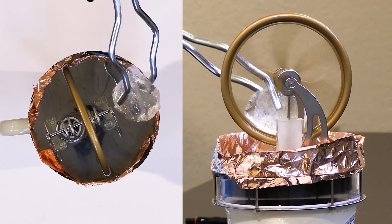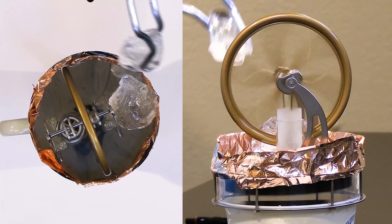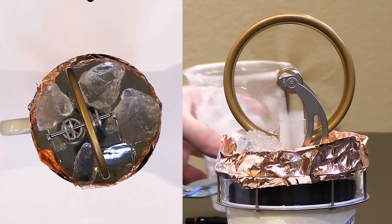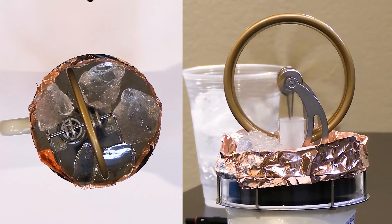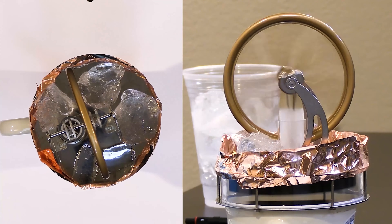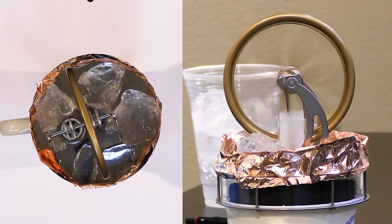Let's see if I can put the ice cubes on without messing too much up. We'll let it cool down a little bit — I can already tell by the sound that it seems to be moving faster. Then we'll immediately go to the dry ice. Yeah, you can tell this is definitely faster than it was just a second ago.